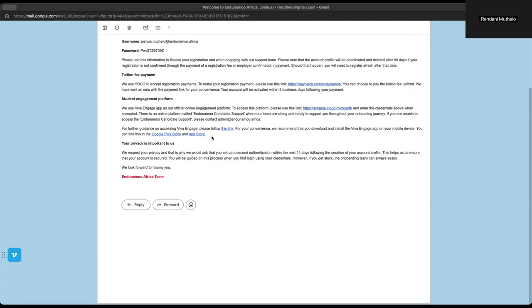I'll show you in the next step how you go about doing that. But on your mobile, just click on any of these links as is applicable to you, and it will lead you to the Play Store, and you are able to download the application onto your mobile phone. Then we ask that you also activate the authenticator, and that will be it with the process. So I'm just going to show, in the next video, how to log in for the very first time. Let's go for it.